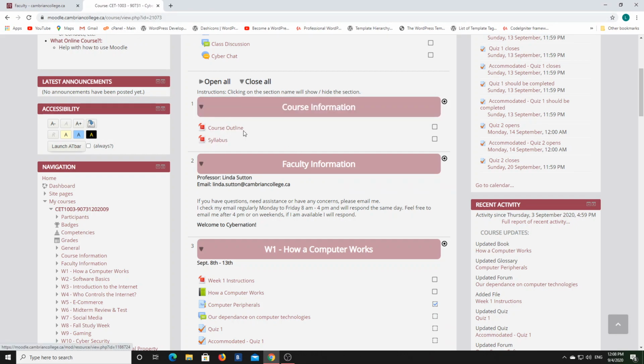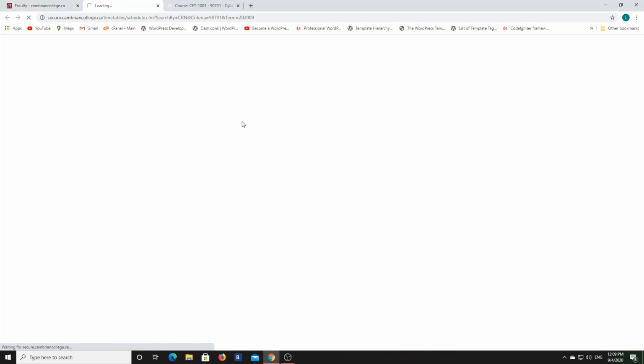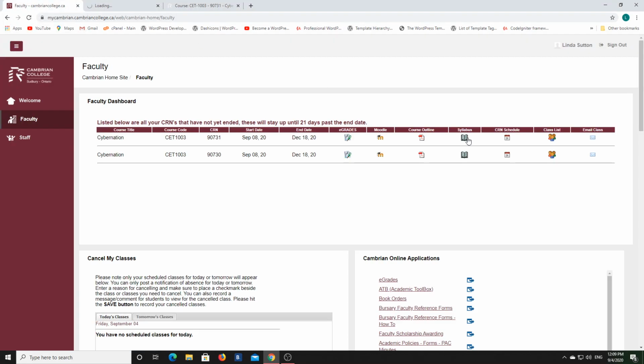And those 2 are right in your course information, right in the Moodle page. I'm just going to go back 1 step here. So we looked at the course outline, we looked at the syllabus. Your schedule, when you open up your schedule, you shouldn't see what we see here. Any online class is at the very bottom of your schedule.